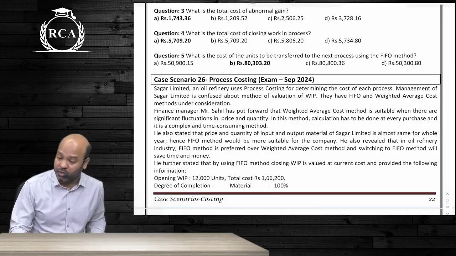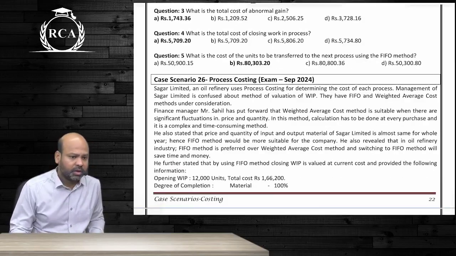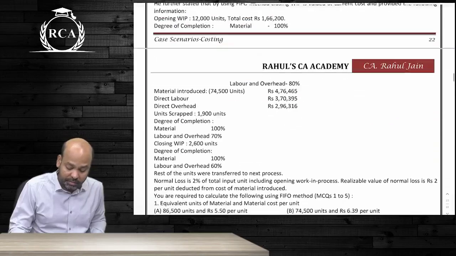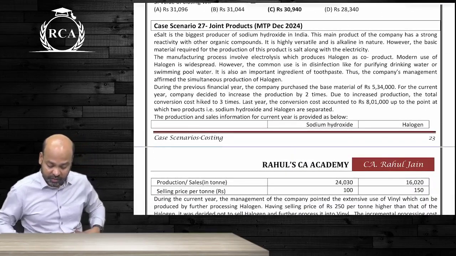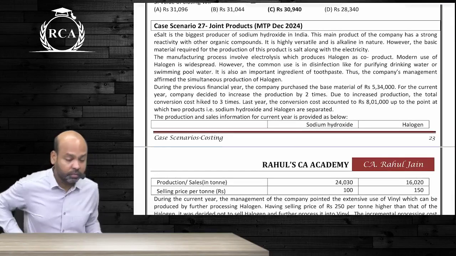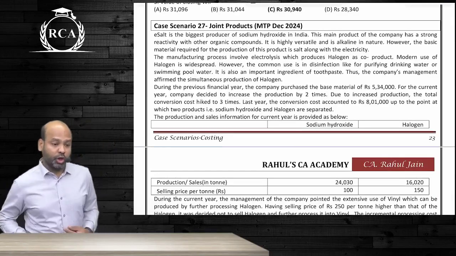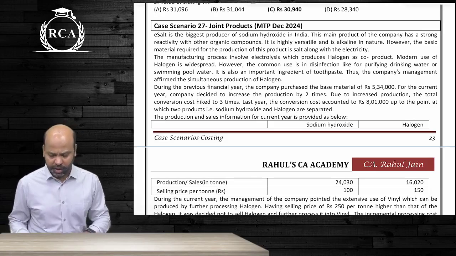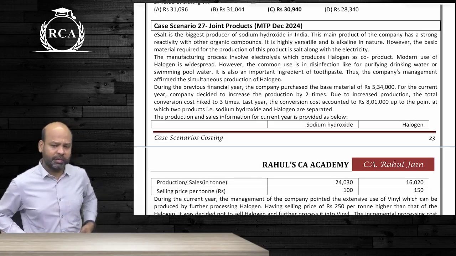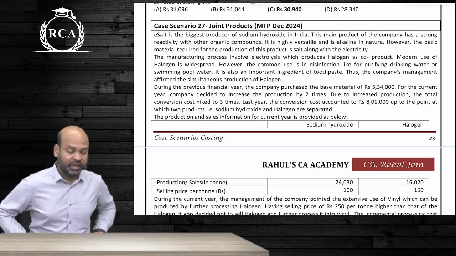Both of them are based on normal process costing, guys. The answers are marked there. You shouldn't find it difficult to solve it. Shall we start the 27th one? The 27th one is based on joint products and byproducts. It is simple too, beta, but we did not do any question on it yet. We did process costing just the day before yesterday. So let's start the 27th one, guys, now.